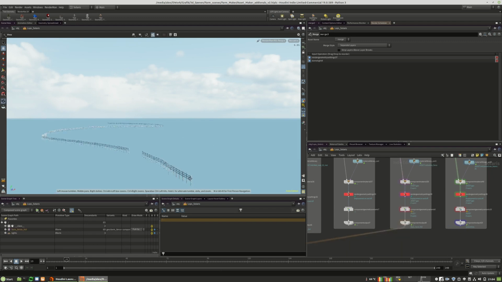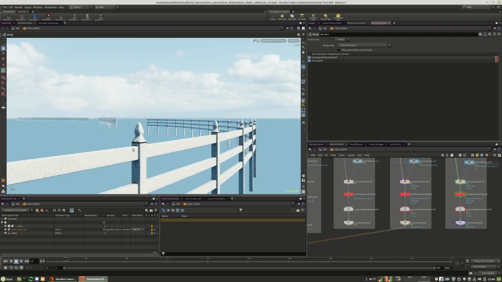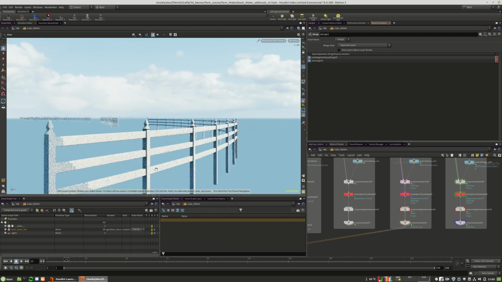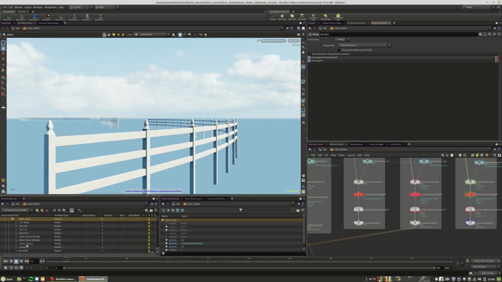So here we have it. And when we move closer to the fence, we also have the ability to change the shaders. This is a very white one, and it's kind of new. We can change the shader, of course, like in all of the USD files that I provide. So you have those underscore nodes, and you can change the values of those.